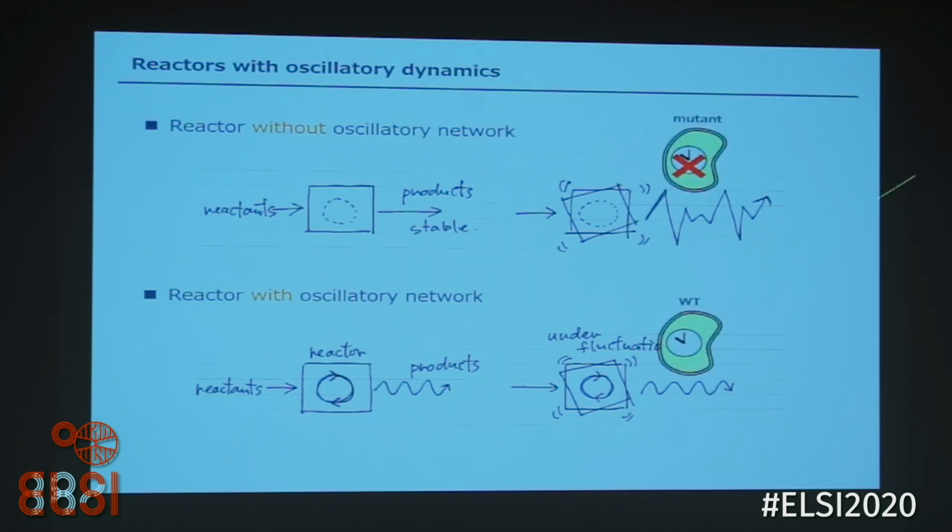The cyanobacteria, which Akiyama-san talked about today, might be such a reactor because thanks to the many cyanobacteria microbiologists, clock-deficient mutants are available. And here I brought one slide with experimental data, but because of the video recording, I give up showing the data in front of you. But if you are interested, just call me. I can show the data.